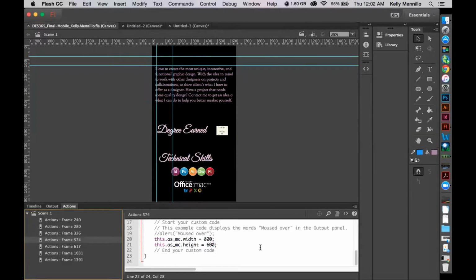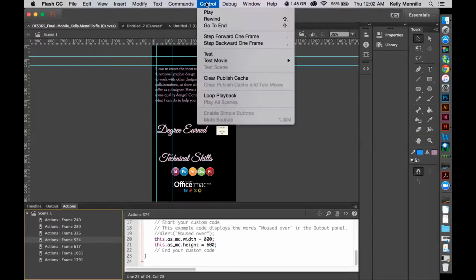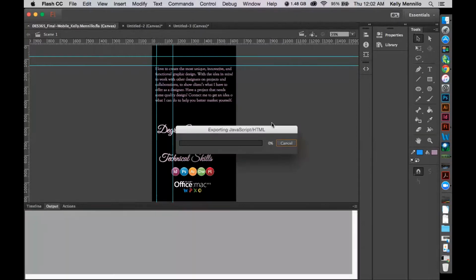So let's do this. Do another file publish, and then let's browse out to that folder and just make sure, I'll watch your clock to see what time. We just need to make sure all the files are generating, because it's mainly the JavaScript file that we need to make sure is being redone.